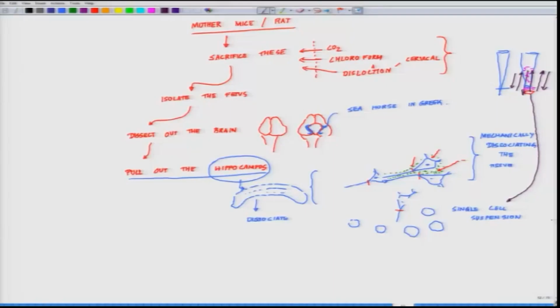I will close in here, and we will continue with this hippocampal topic, and we will talk about what challenges the industries are facing. Okay. So, we will just stop here.